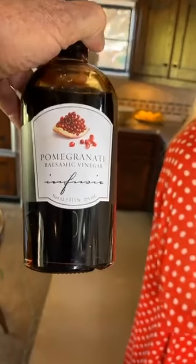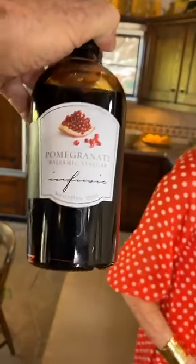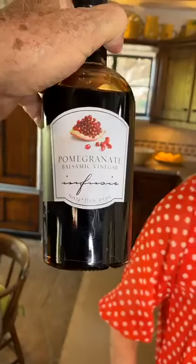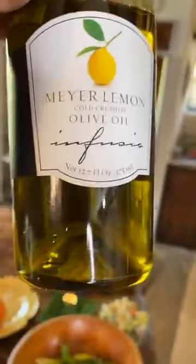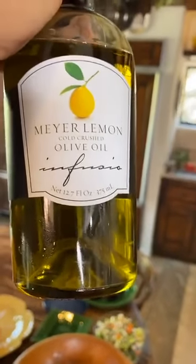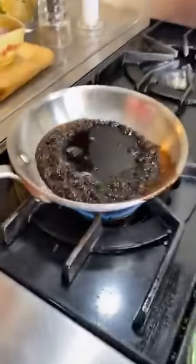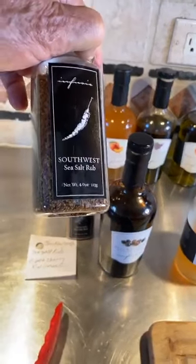For those who come in late, I'll walk them through this couscous salad. Here's the pomegranate balsamic. By the way, I chug-a-lug all of them, okay? I'm not kidding. He does. And I've never liked balsamic because it's always a little too acidy tasting, not this. Okay, here's the Meyer lemon, it's probably my favorite olive oil. So this is like done, deglazed, so I'm gonna turn this off now, okay? How can that not be amazing? Here's the Southwestern sea salt rub.